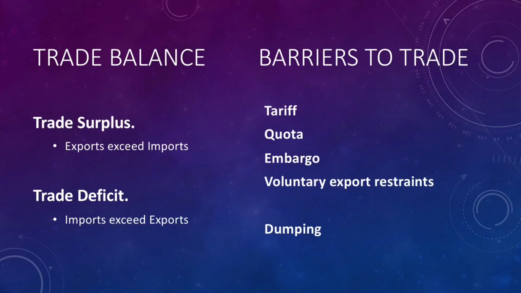Now, there are also harmful things that a country can do as a result of international trade. Such would include dumping. Dumping happens when an exporting country sells a good at a price lower than that in the importing country. Considering that we have discussed the gains of trade, it is understandable that international trade would benefit all nations involved.